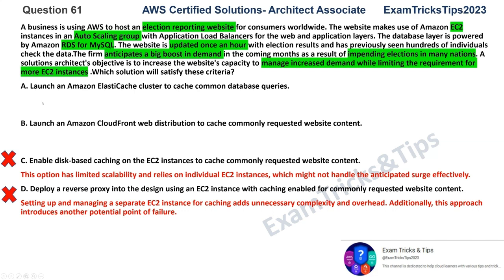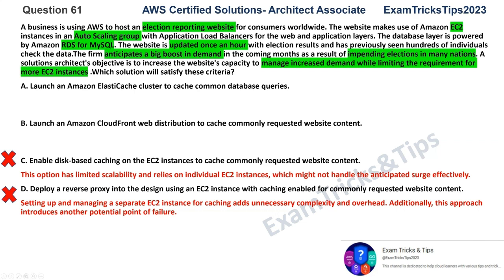The first one says, let's use Amazon ElastiCache cluster to cache common database queries. Now, you can use cache where you have reads happening. This is not that particular situation. What you have here is some sort of static report of election results, and that overall election result report will not be a single query. We are talking about the overall report might be involving multiple parties, multiple candidates. There could be various dimensions to it. So it's a set of results that people are going to request. So this is not for a specific read request which is coming repeatedly. So option A is wrong.